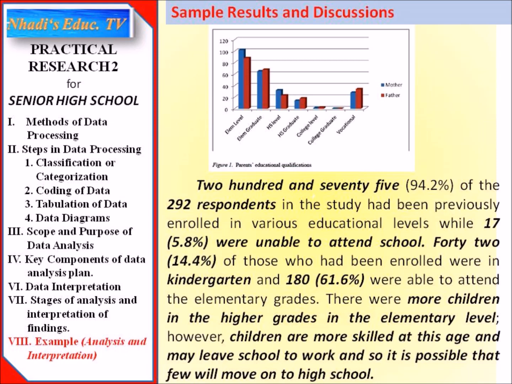Moreover, there is a concluding statement before the end of this discussion. There were more children in higher grades in elementary level. However, children are more skilled at the age and may leave school to work. And so, it is possible that few will move on to high school. So, that is their findings.